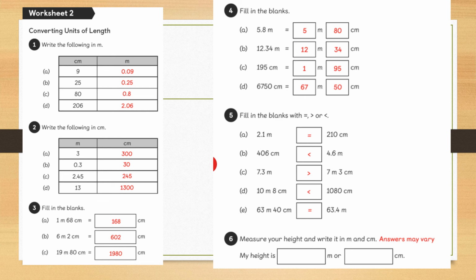It was question 5 where we had to do the equal to, greater than, or less than. If you needed to work those out, so convert them both into metres or both into centimetres to work it out, that's absolutely fine. And the last one, well, it's your height, so your answers might vary. Be interesting to see how tall some of you are and whether you are the same height as me yet, because we know that's not allowed till you leave year 6.